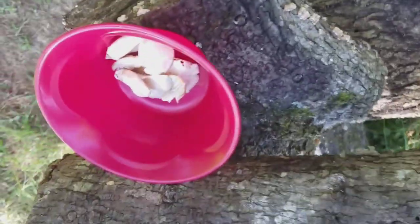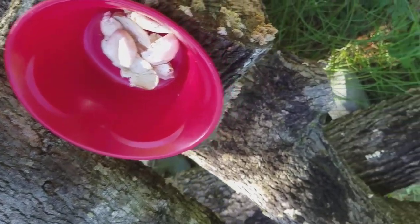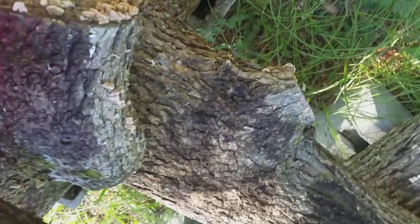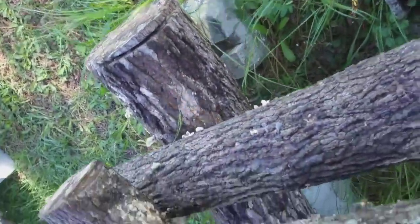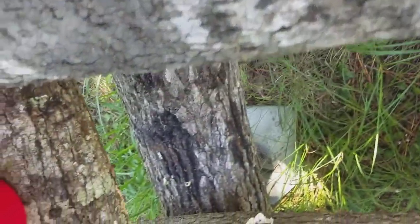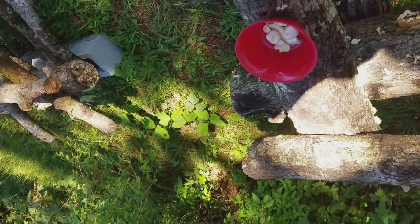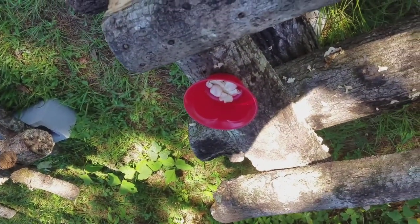I picked a few of the smaller ones in here because I'm fixing to move the hose over and water them, and we know from experience that the ones that are this size, when you start wanting the hose, they kind of turn mushy, and we'd rather eat them than let them turn mushy. So anyway, I'll probably do some more filming in a few minutes, especially with the turkey tails, drying them and making some more tea.